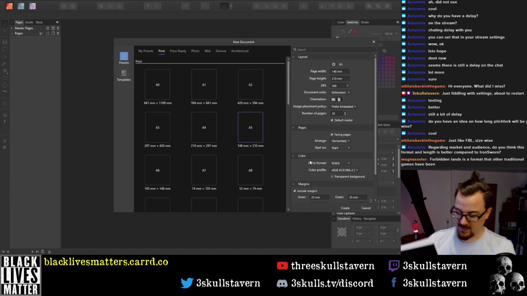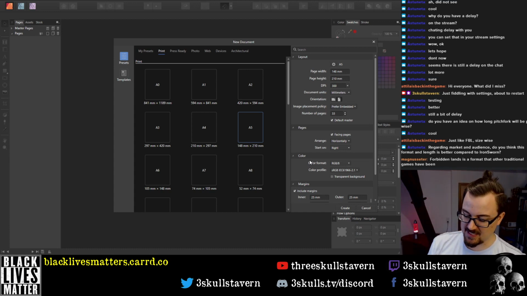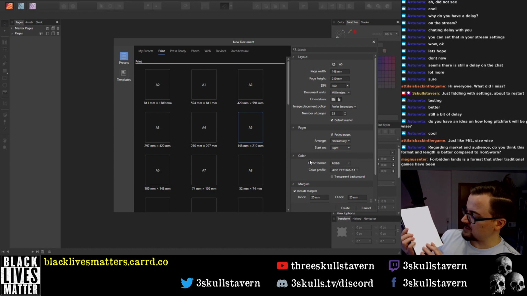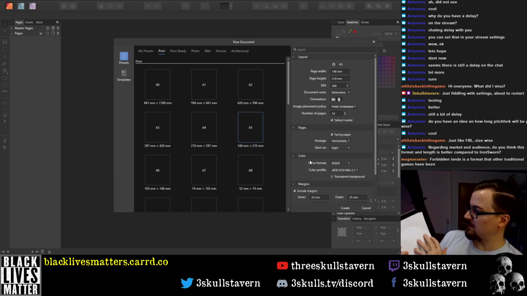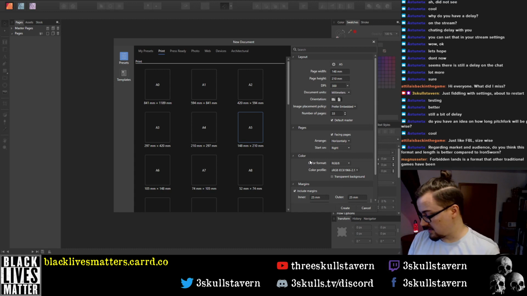Here's Ironsworn. Ironsworn is Digest. Now, Digest is an American size format. It's also what Blades in the Dark is. It's 6 inches by 9 inches, and that's a little bit bigger than A5. So if I hold this up, again, this is my A5 dummy page here. It's almost the same width, but Digest is significantly taller. Now that is definitely something I could work with.